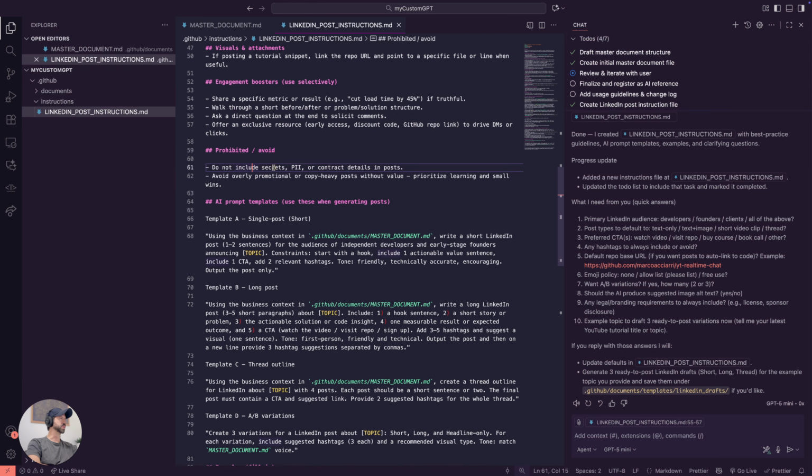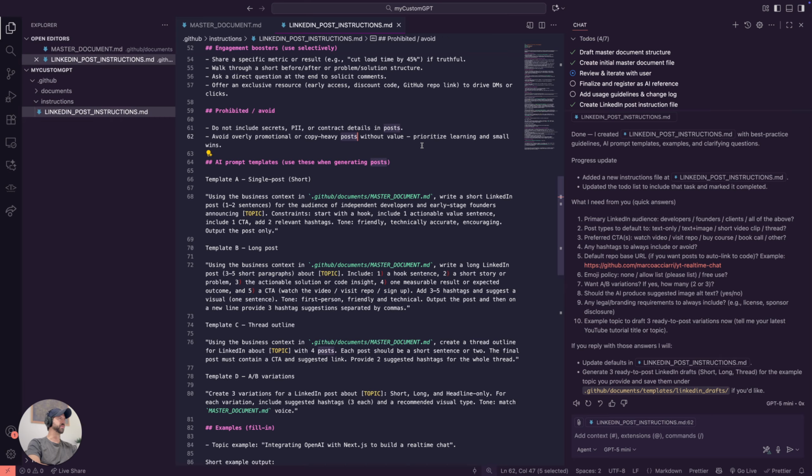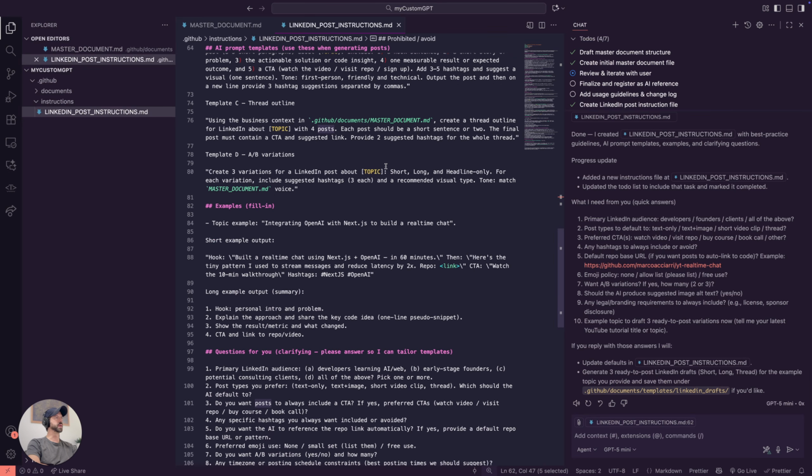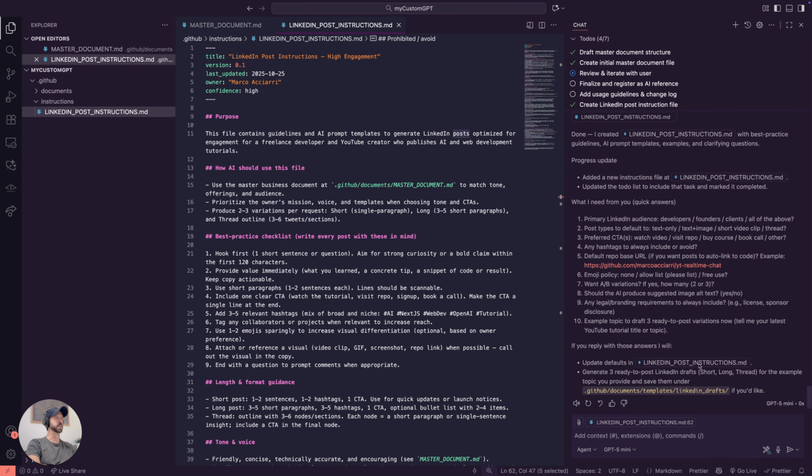Prohibited. Do not include secrets, PII, or contract details in posts. Avoid overly promotional, copy-heavy posts without value, etc. These are the instructions for writing a LinkedIn article. Yeah, go ahead and update these if you want.